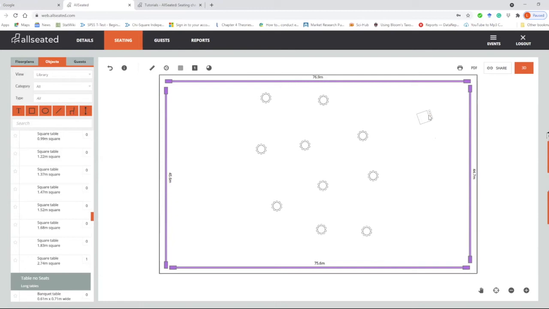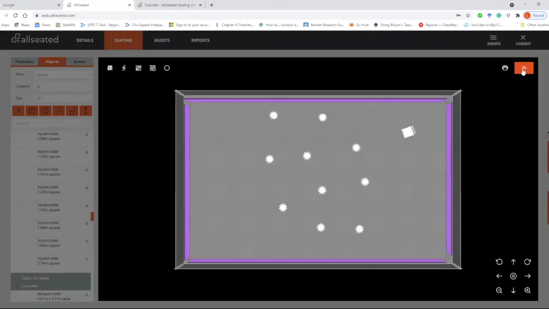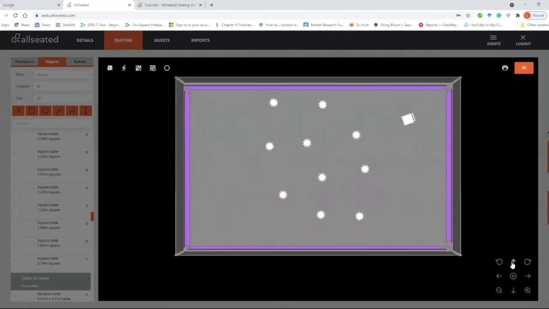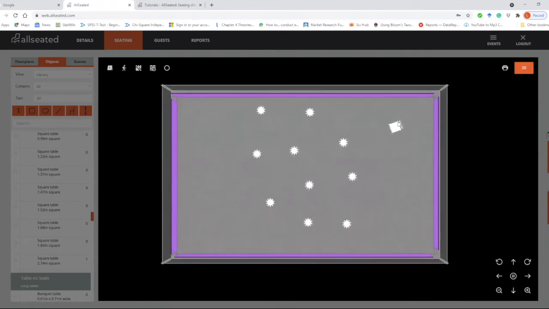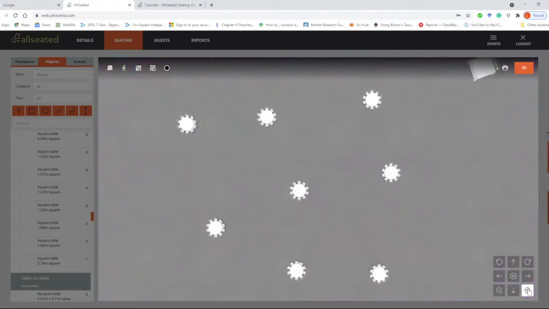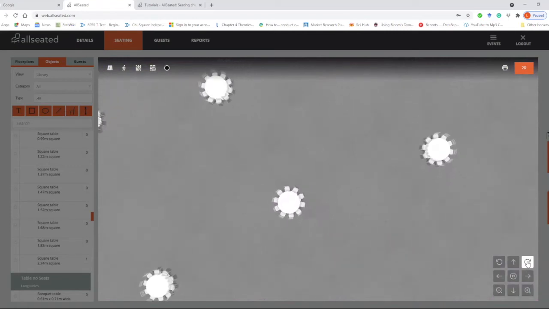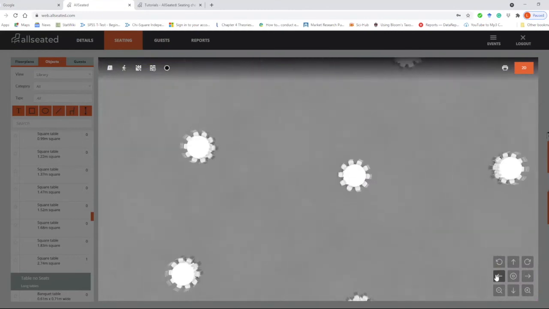Good. Now we are all viewing it in 2D. It's boring, isn't it? Now let's look at it in 3D and see what it looks like. So this is what our room looks like in 3D. It's showing us how the tables would look. And you can zoom in. So we are looking at it from down. Do you see the chairs and the tables? We can rotate the room anyhow.